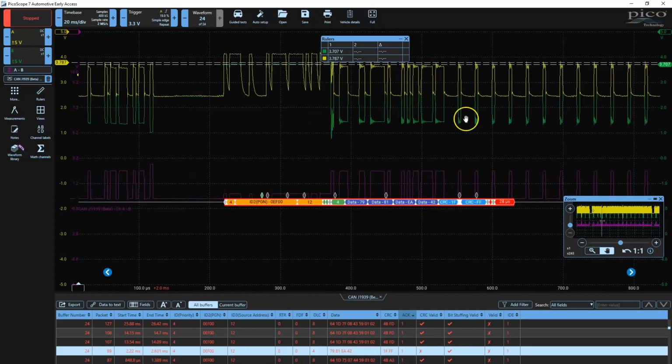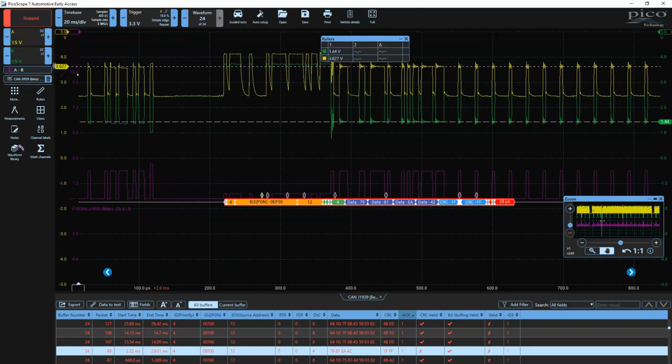We're going to zoom in on it, and I can see down here with CAN low, it's sitting wherever it was before, about 1.4, and CAN high is here at 3.6, and our recessive bit is sitting here centered somewhere around 2.5. So whatever this high resistance is, there's a couple of things that we can also detect from this that's really cool.